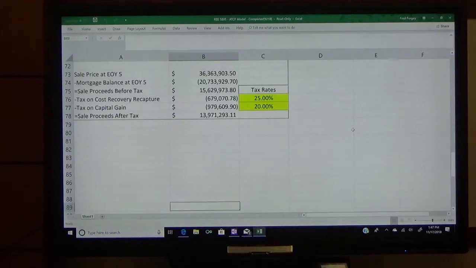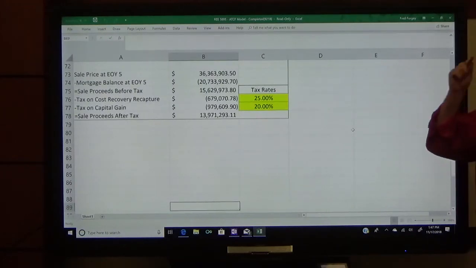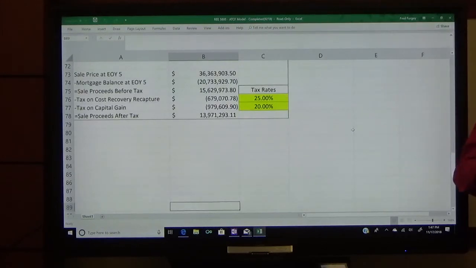Well, how can you do that? How can you avoid basically the 28% ordinary income tax? You have the property lose money each and every year, in terms of the ordinary income, by virtue of putting more money into the property, having expenses affiliated with the property, in essence reducing your ordinary income, and then maximizing on the back end the capital gain, okay?